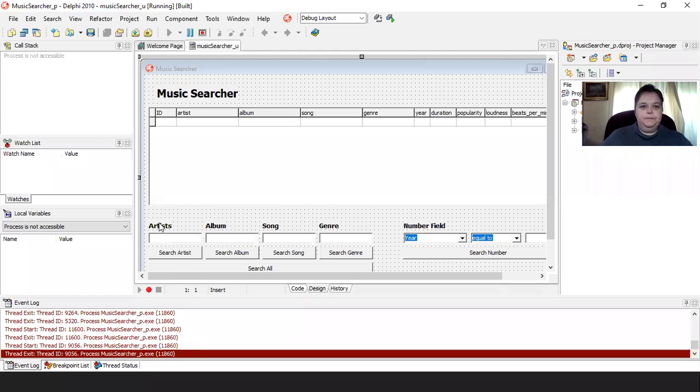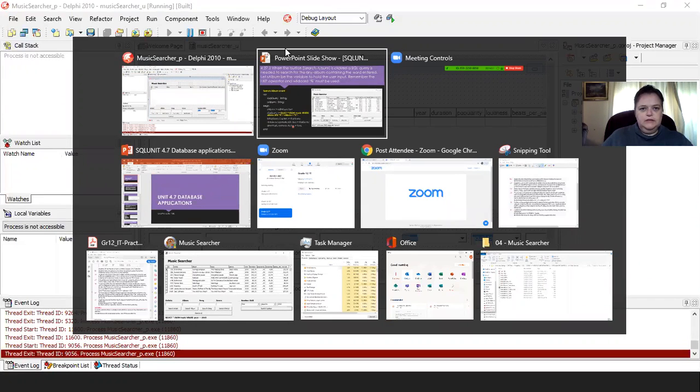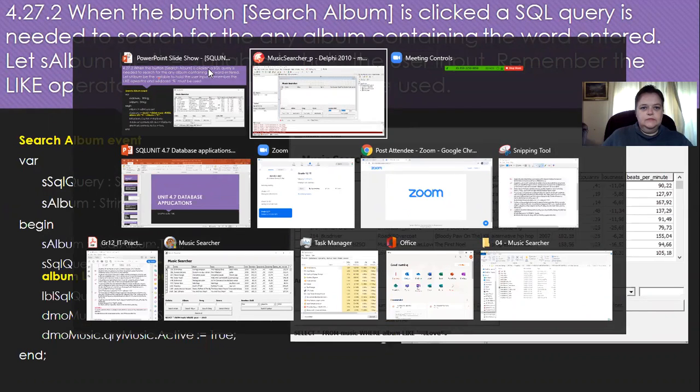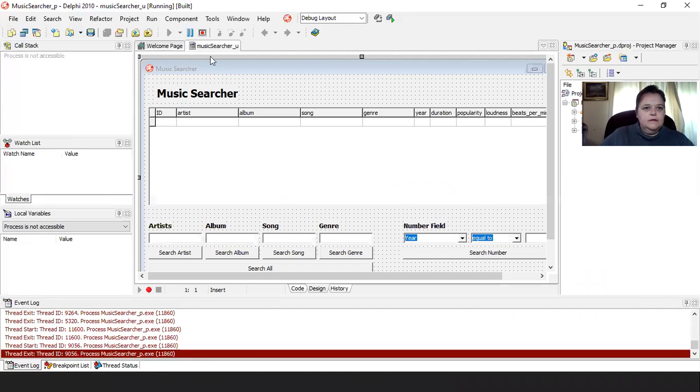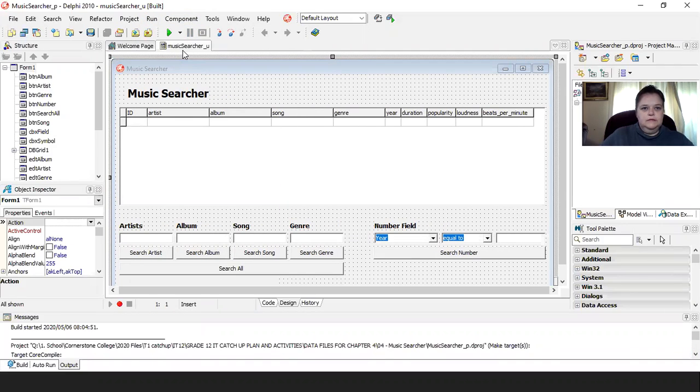Okay, so let's see if I can quickly get my Delphi. Over here. Okay, I'm going to see if I've got one in runtime. Let's say program reset. Okay, so here's my program.